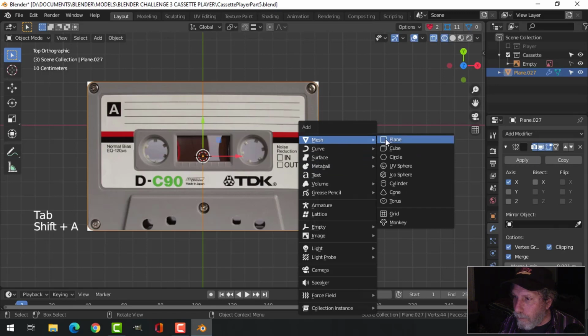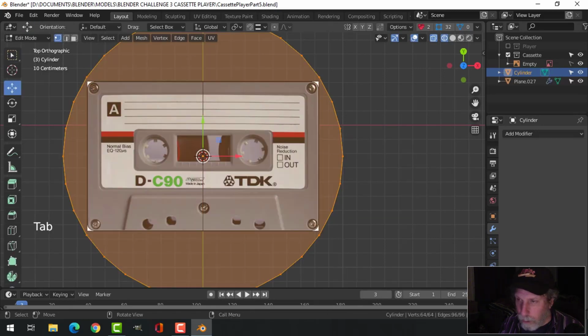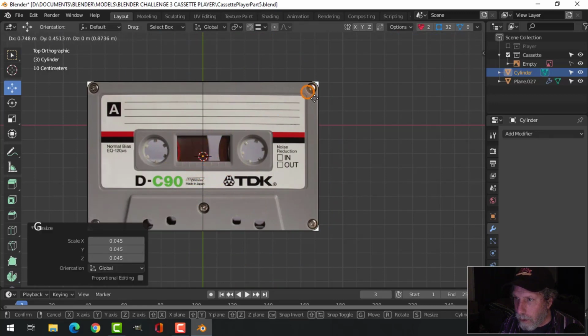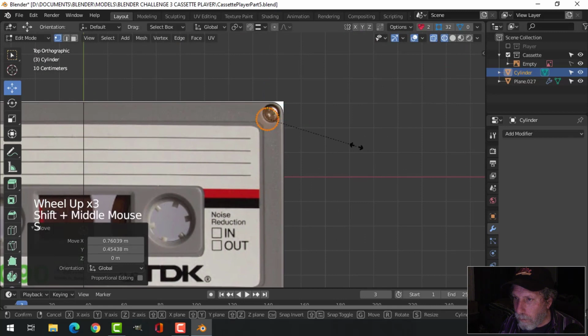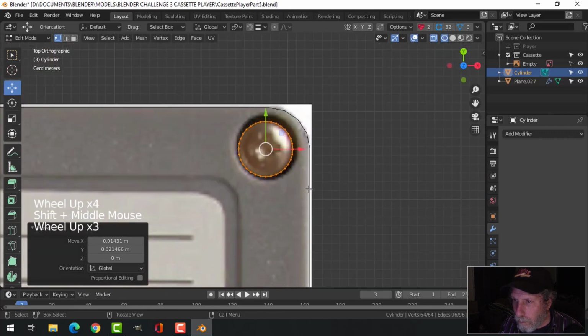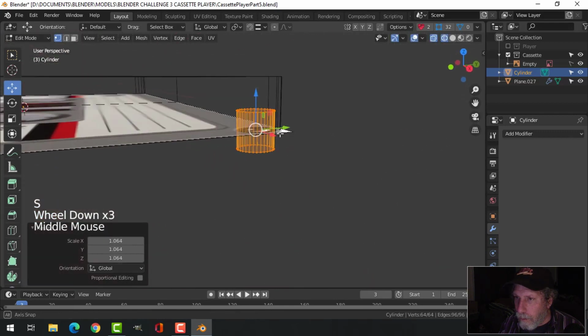Let's bring in a cylinder. Just leave the defaults. Scale it down and bring it over to this area. All right.